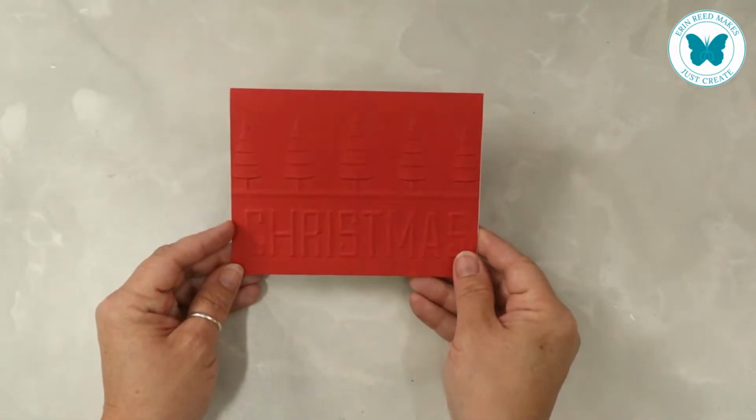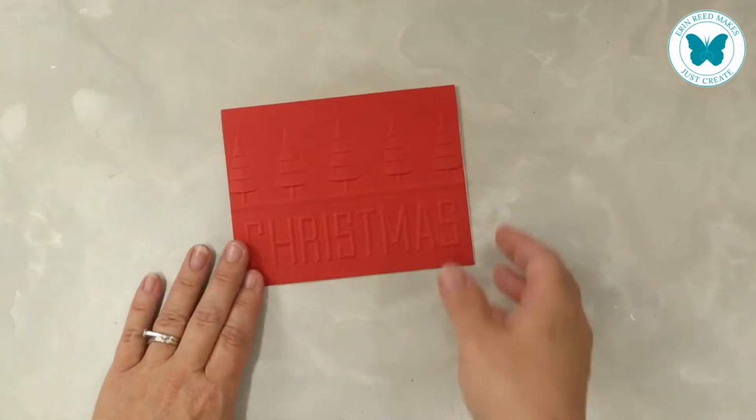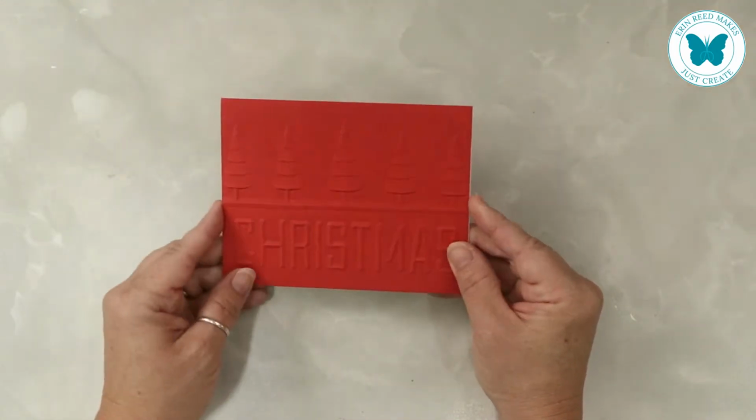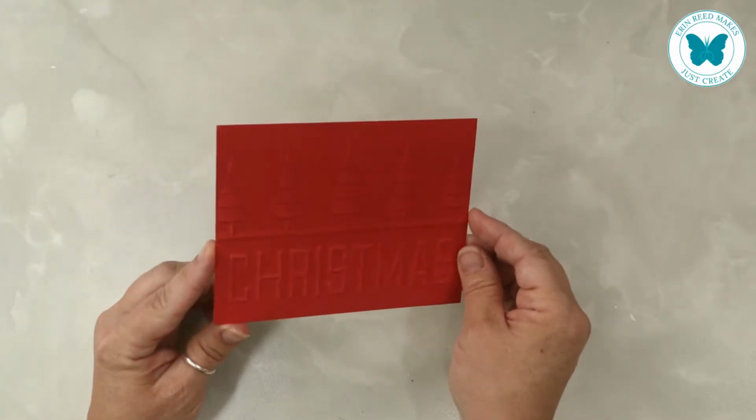All right. Next up, we have Danielle. And she's done a variety of different cards. She also sent a little note. I love the handmade notes. Thank you so much. This one is just showcasing the beautifulness of this embossing folder. Look how stunning this three-dimensional embossing folder is. And she just let it shine.